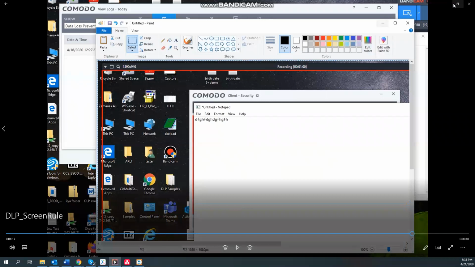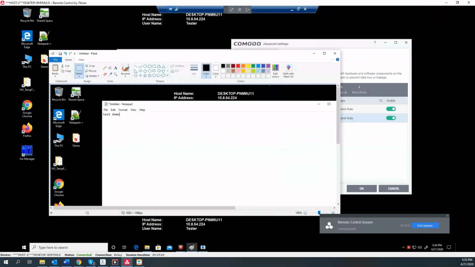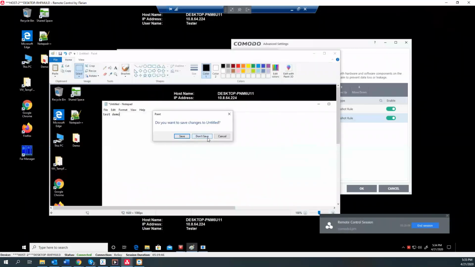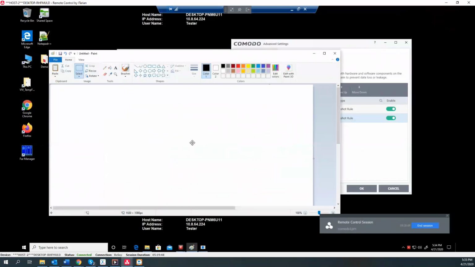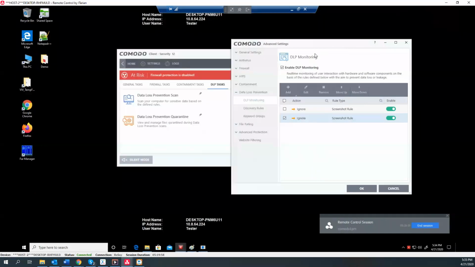This is for the block option, but it is the same for the ignore rule. For example, I press screenshot, I paste it into Paint, and we can see my screenshots from here. This is all for the screenshot rule.